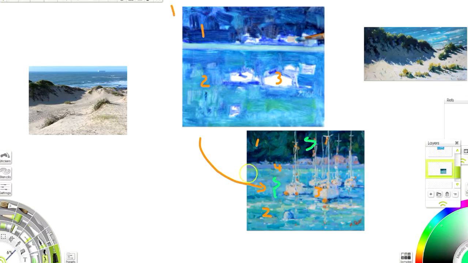However, the overall shape of the water, for instance, remains within the middle value band that we started, and the dark mass at the back remains the darkest dark mass, but there is a suggestion of things in there that makes it more interesting. And the light yachts, there's a lot of suggestion of things within those shapes that make it interesting to look at, but the relationship between the lightest light yacht and the middle value and the dark mass at the back all remain the same.